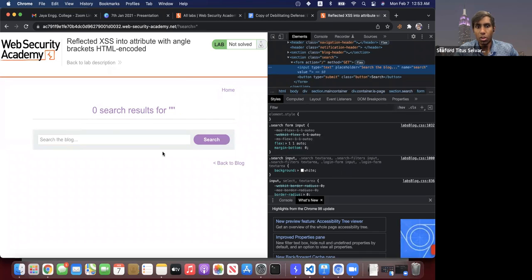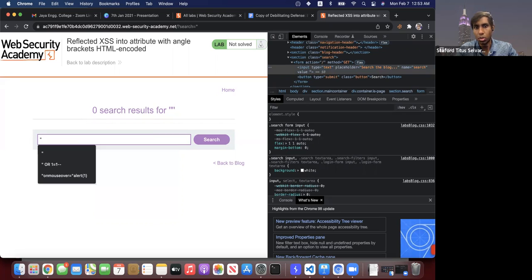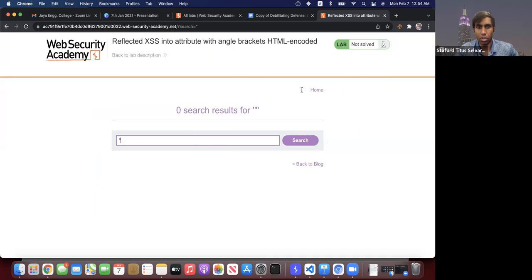So now we see that with double quotes, it's closing it. So we can try a JavaScript attribute that's called onmouseover equal to, and this time we're closing that and we're giving alert.